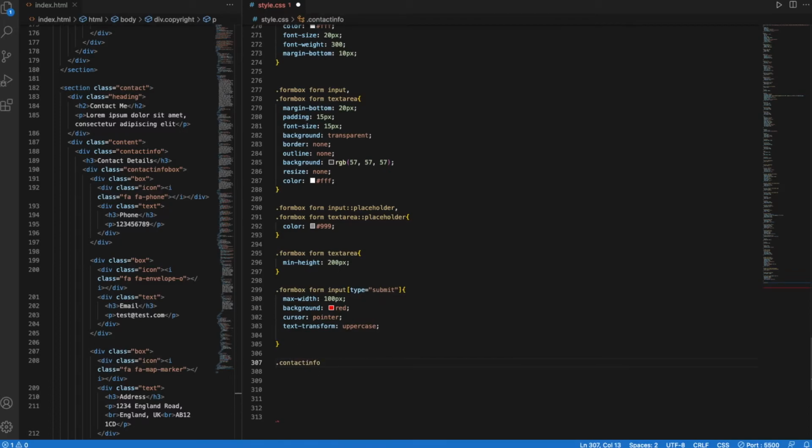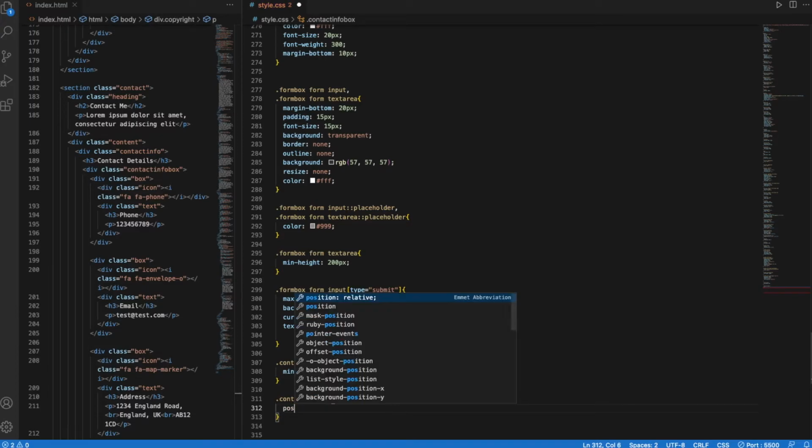Dot contact info, min width 40 pixels. Dot contact info box, the position is relative.